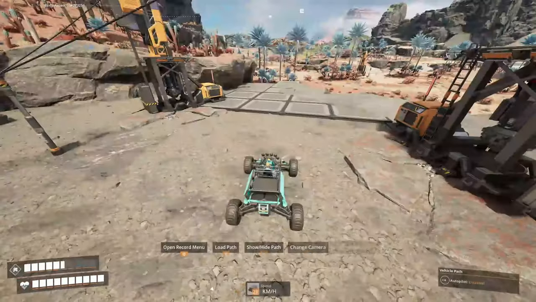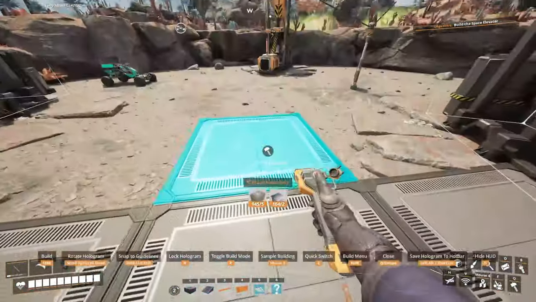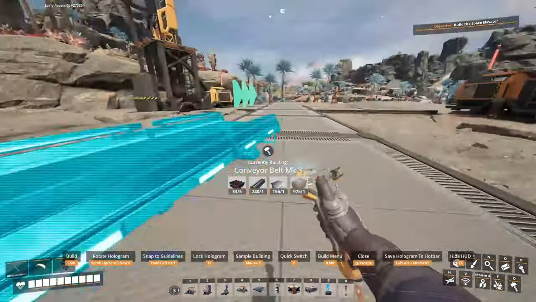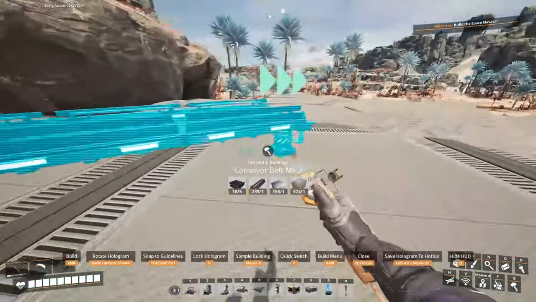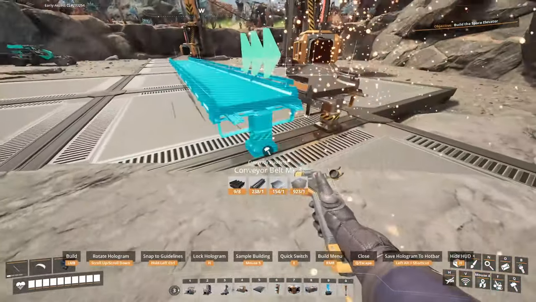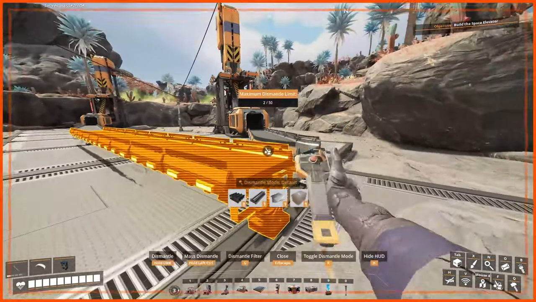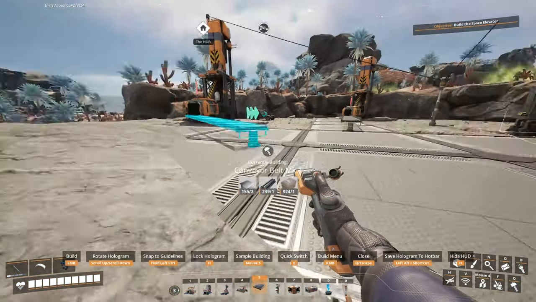I need to move my truck. Place these in place early. Oh, dang, I need to pull that. Oh, we're out of the metal. Dang it, why does this stuff always use all the metal I have?